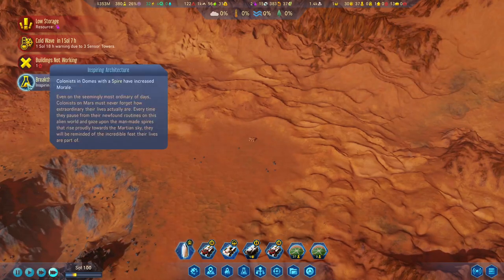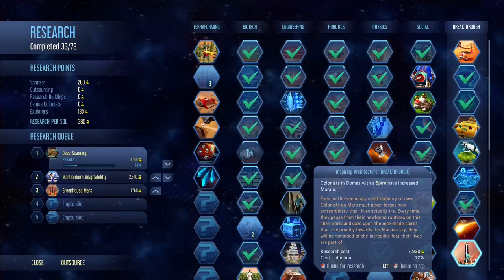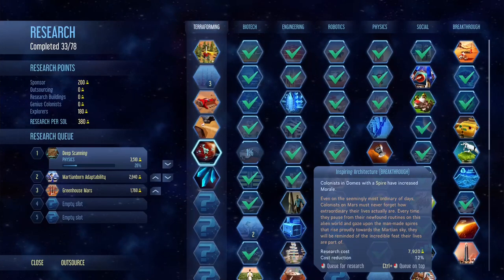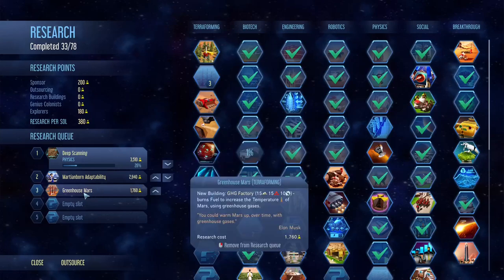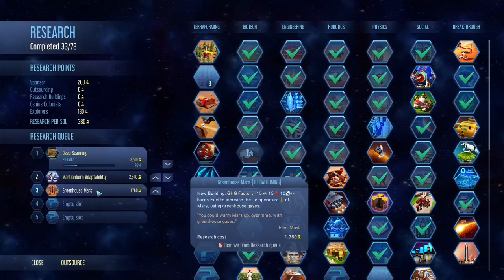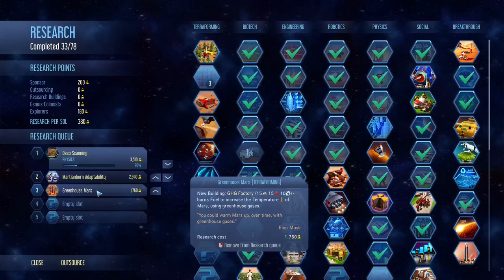Breakthrough discovered. Inspiring architecture. Colonists in domes with a spire have increased morale. That's a good one. For research, I decided to start on the terraforming because this can improve temperature, and even if just slowly, we can get shorter and shorter cold waves.